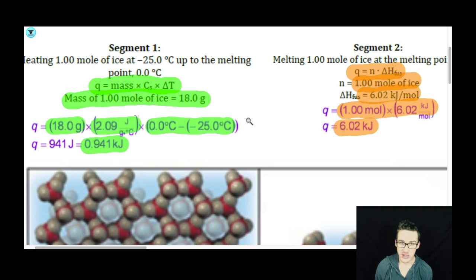So a word of caution here as you think about doing a calculation for a sloping segment versus a plateau segment. Take a moment to look at the formulas we use, and also take a moment to recognize the units. Many times when we solve for Q using Q equals mc delta T, our initial unit is in joules. However, when we're using molar enthalpies of fusion or vaporization, it's often going to end up in kilojoules. So just be cautious to make sure that you translate your units to the same unit at the end.